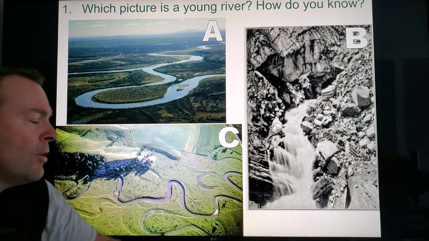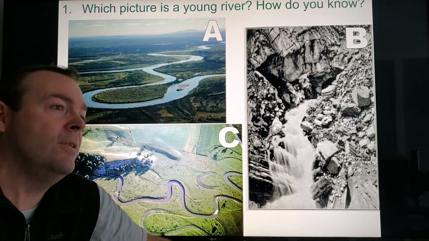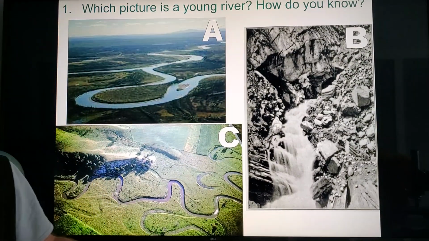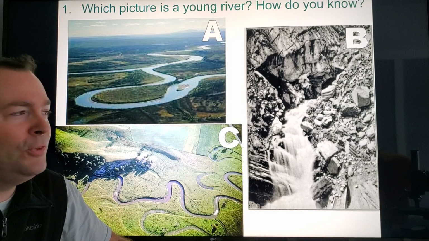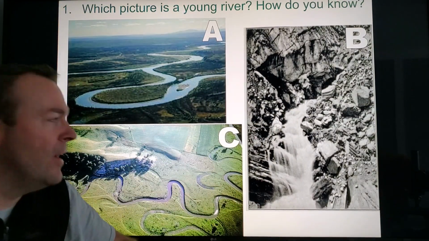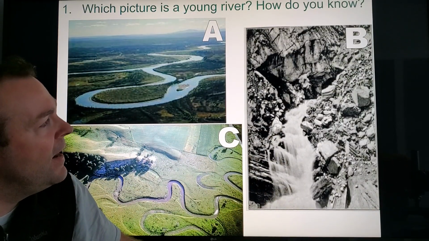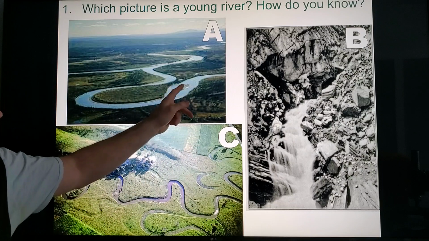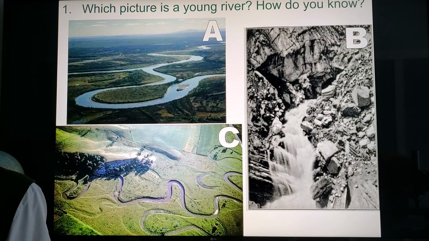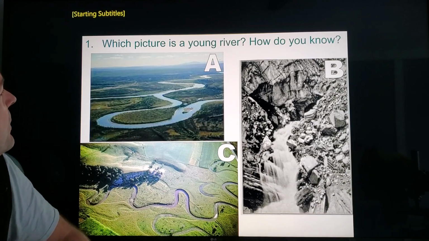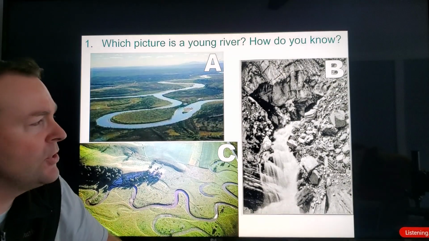As they age, they go through that life process as well. And as they get older, they get a little slower and they get a little wider, right? We get a little wider as we get older. So which one of these pictures do you think is the youngest river? Well, hopefully you would choose B, right? It is certainly the most energy there. It's going the fastest, the steepest, and that has a lot of life ahead of it, whereas these other ones, you could tell, are getting a little wider and slower. So rivers go through a life process, in a sense, just like humans.